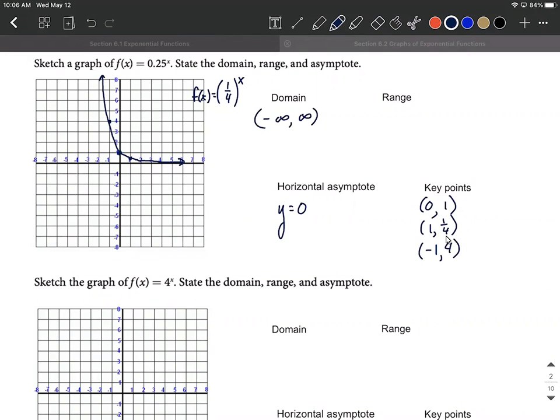And then finally, the range. This is somewhat based on where the horizontal asymptote is, that it's getting infinitely close to the x-axis, or this horizontal asymptote at 0, but it never quite gets there. So our lowest value is almost 0, but we're going to leave it out using the open bracket. And then over on the left-hand side, this goes up forever. So we'd say that goes to +infinity over here on the left-hand side. All right, the key points are really important as far as getting good graphs of these.